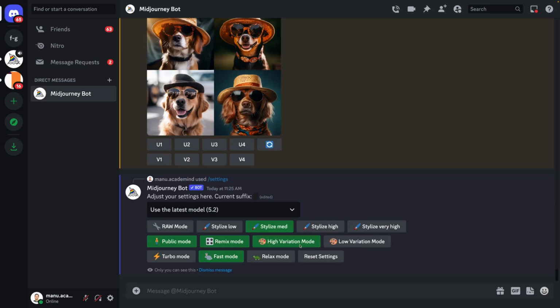Now the thing about remix mode is that according to my experience, it doesn't always work as intended. So whilst in theory it sounds great to be able to change images on the fly between different variations and so on, I think that remix mode still is in quite early stages and has its flaws. But I want to show you this feature, and I also have one specific application area where I think that remix mode actually makes a lot of sense.